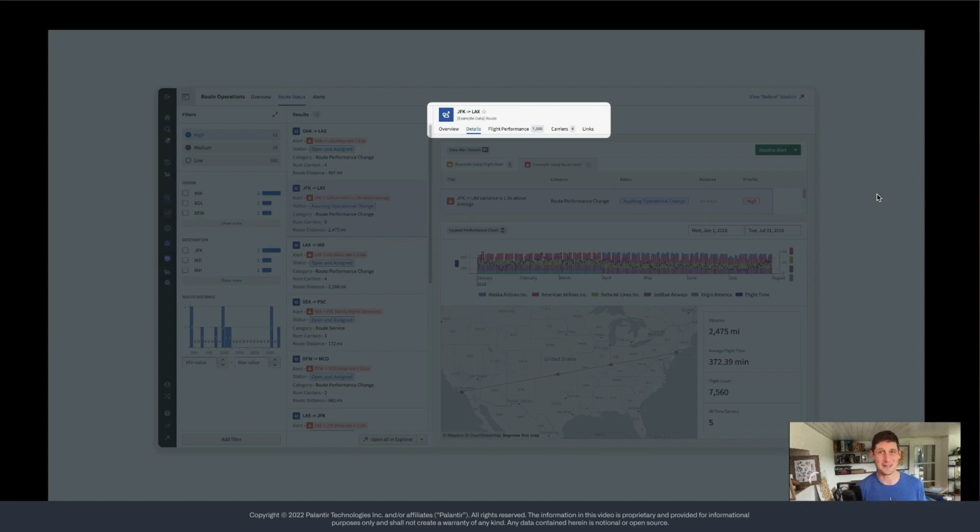First off, I get a bunch of other contextual tabs here. I'm defaulted to the details view, which is the one that's going to be helpful in the context of this application, but I can also deep dive into the flight performance tab. I can look at the carriers tab to understand the service history, or I could go back out to the overview and get the higher level context. And again, this is what I get by reusing the object view rather than building some custom view of this route that's embedded within my main application.